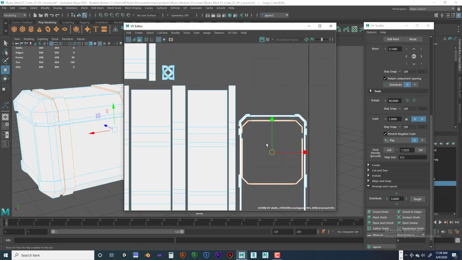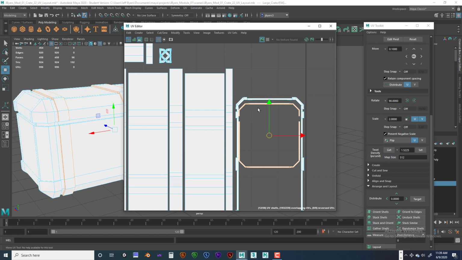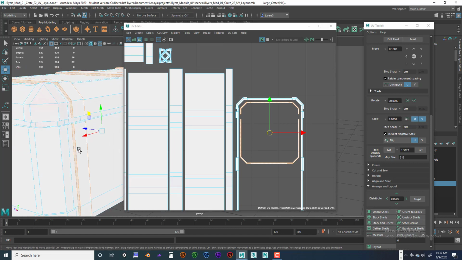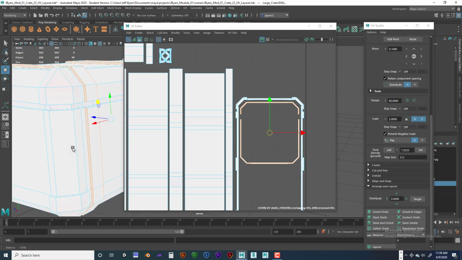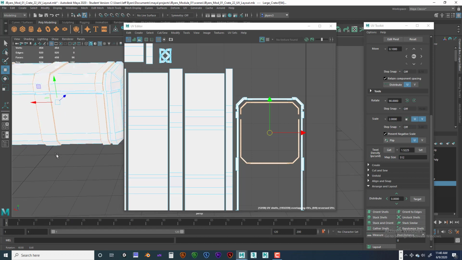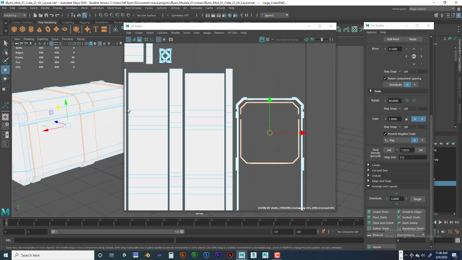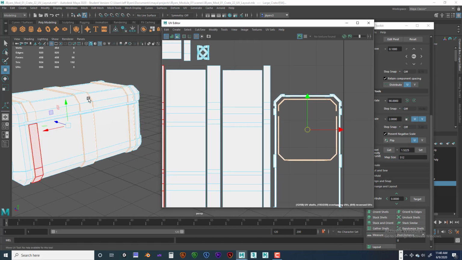Yes and no, because these are areas I don't really see that much. Okay, so I can sacrifice that texel density because that area is in between. It's not showing. It's not a real big part of the object itself. So can I sacrifice that? Probably. Will I really see that? No, not from this distance. If it was showing like a front huge area, yes, I would see that texel density problem.